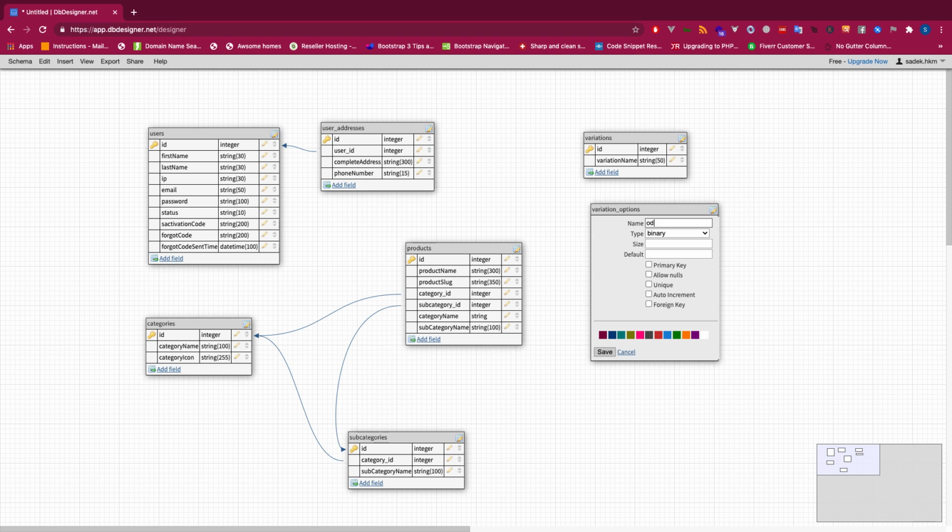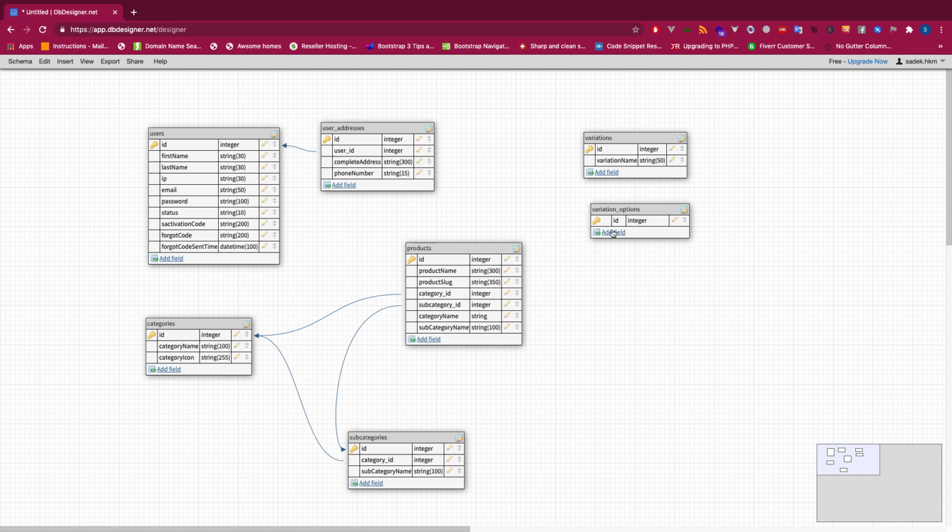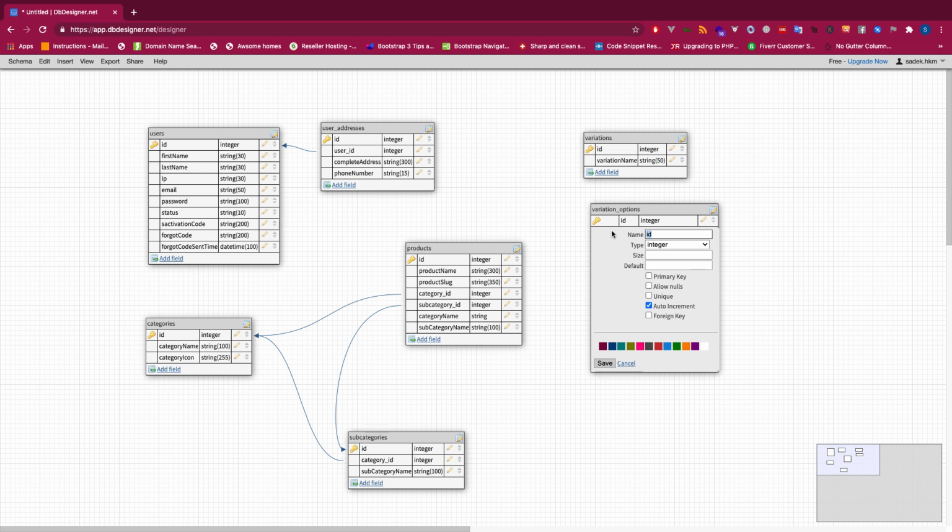So we can say, okay, variation option is just ID, primary key, option name, string.